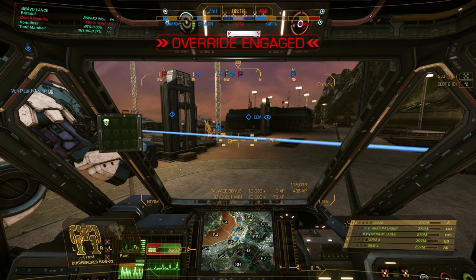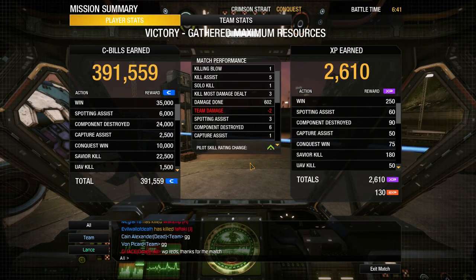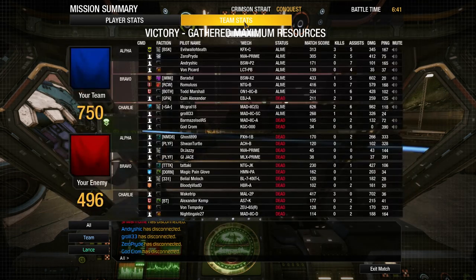So, let's have a look at the end score before we close the video, and that's it for today. Come on, end screen, pop up. I know that you are there. Alright, 602 damage, I got one killing blow, three kill-most damage dealt here, and six components destroyed. That was your Micro Atlas Bushwacker.